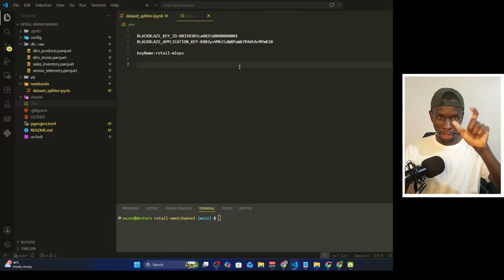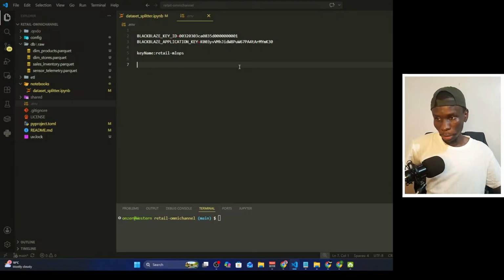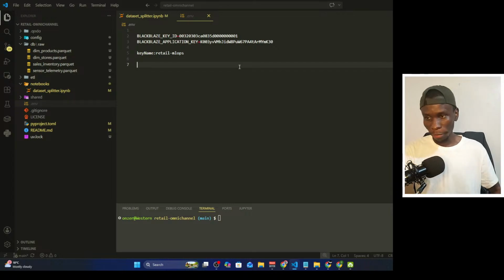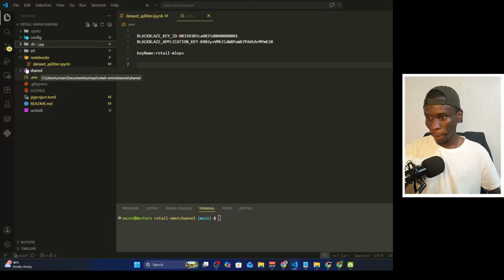Then from that data, we'll be running an ETL pipeline, and the ETL pipeline will be responsible for doing the feature transformation, getting new features, and so on. And then we'll be dumping that data to BigQuery. Okay. So let's now start on building the entire ETL pipeline.